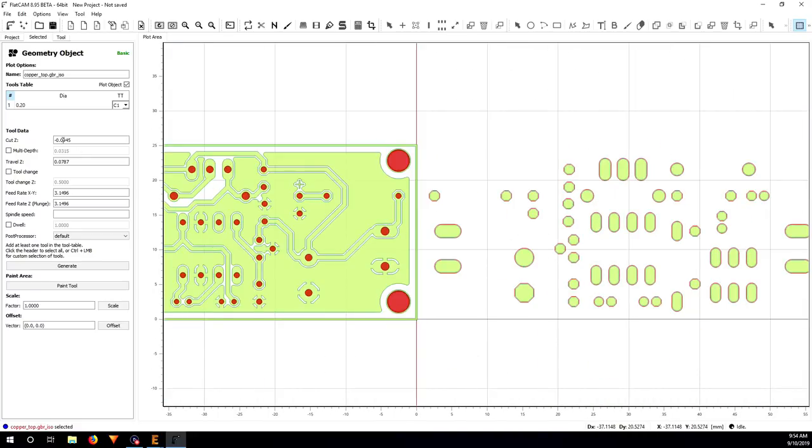So here in cut Z, because I'm just going to cut out the copper layer, I put very thin, minus 0.06 millimeter, probably enough, because normally the copper layer on the laminate sheet is about 0.04 millimeter. I don't really need to do multiple depths. Travel in Z, I put 2; this is the distance from the surface to the tip of your tool, so 2 millimeters should be safe enough.